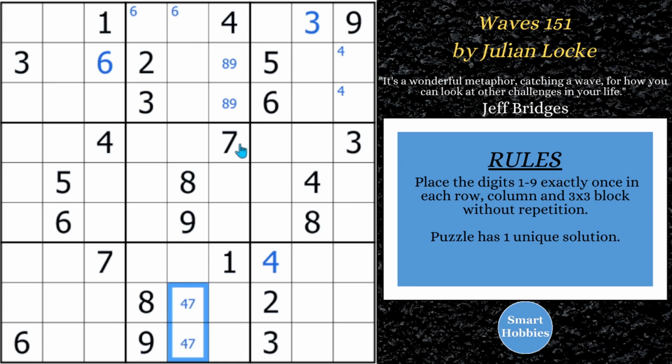So look at this 7, 7. Where can a 7 be up here? It's got to be in that spot. So I like the strategies I have to use here. This is great. Thank you, Julian, for recommending this. He put it in my comments, and I wanted to give it a try.